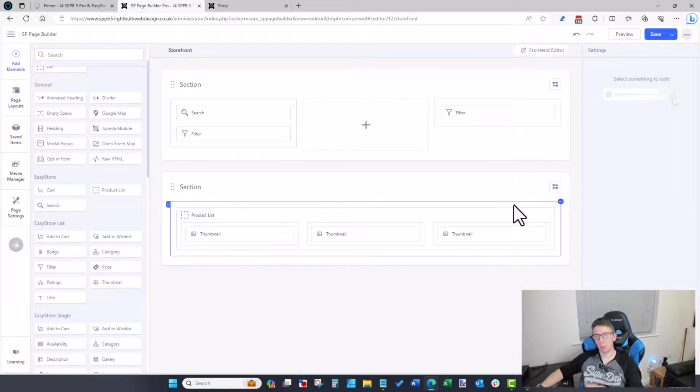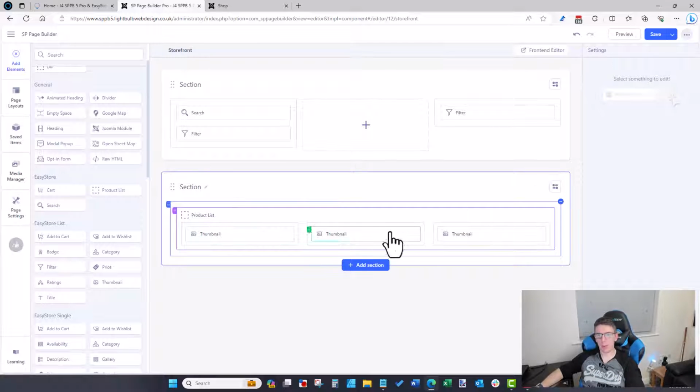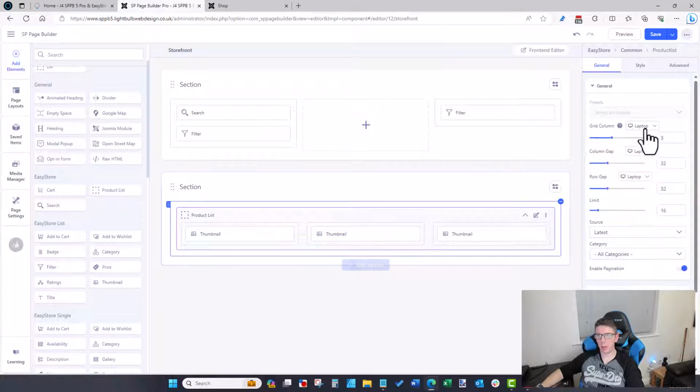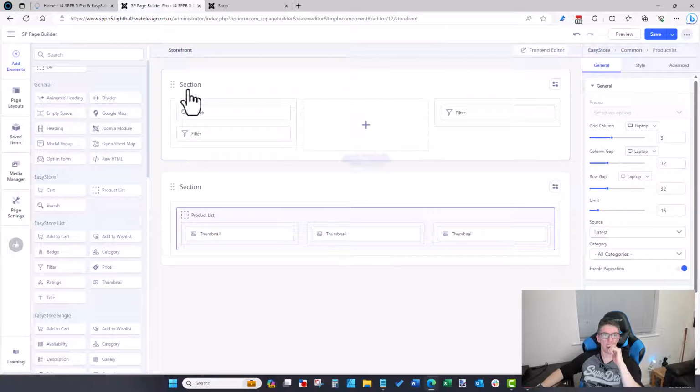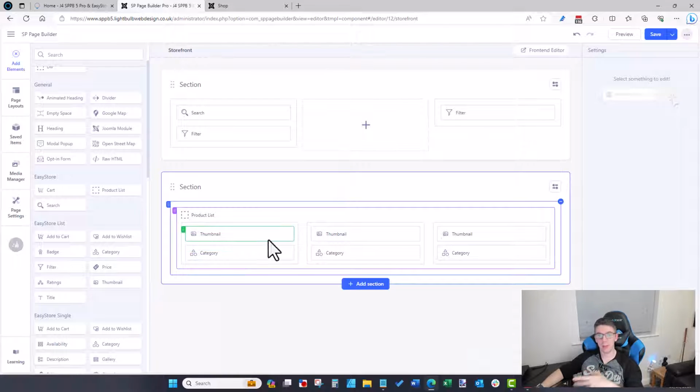Right. So basically when I'm editing the product list itself and I set the columns, because I've set the grid column for a laptop or desktop to be 3, this is going to make every single one the same. So I've got thumbnail and then I've got category, right? So now it's making sense to me.